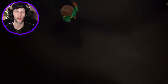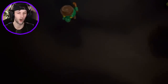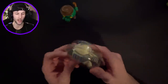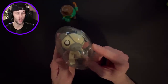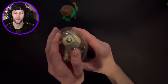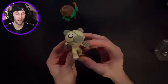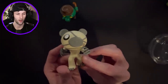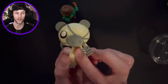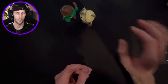It seems like we might have some Halloween related ones in here as well, so hopefully we get some spooky stuff. There is so much garbage all around my desk. We got Kamosi! I was just talking about Halloween skins - one of my favorite jump scares of any Piggy skin was the Kamosi one.